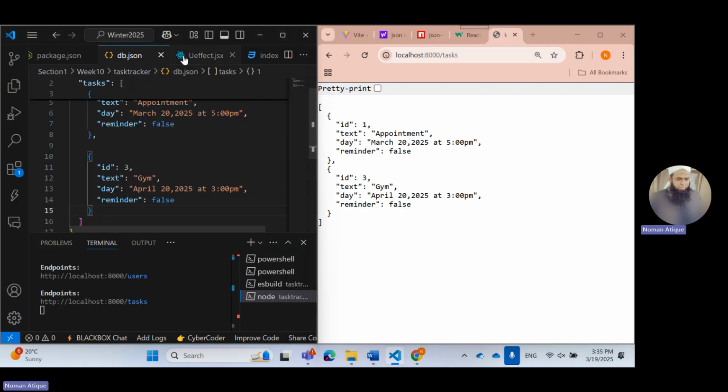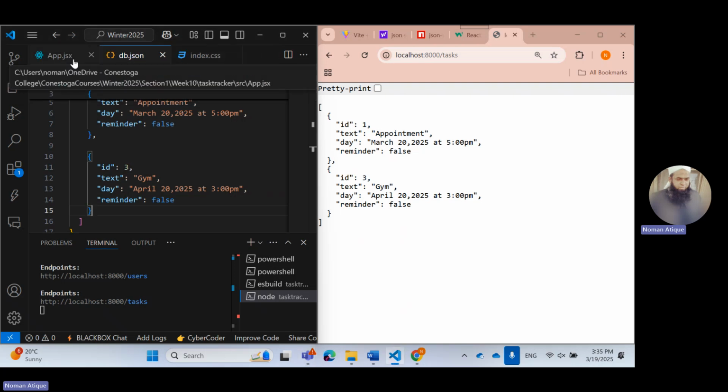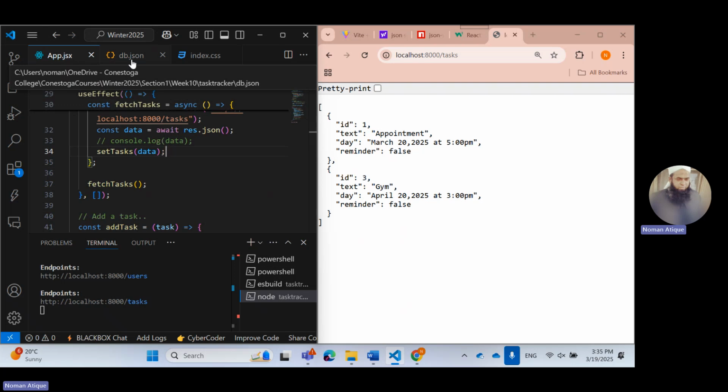Now, do you guys understand this very cool thing, how to bring data from any API? Forget about our own. We have set up our own server. Now remember, whenever you run this project, you will have to run the server as well as the client, the development server. You know what I mean? Now we have a server and also a client.